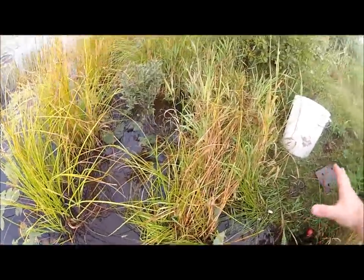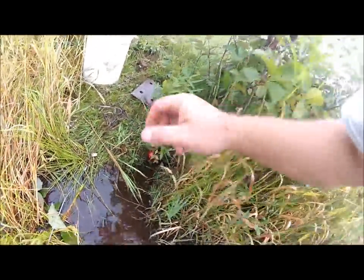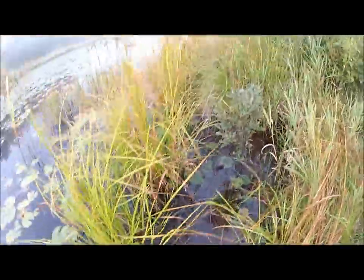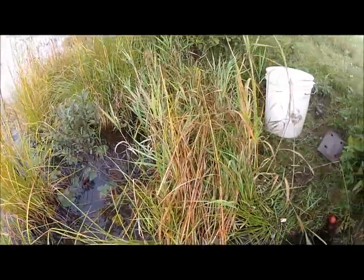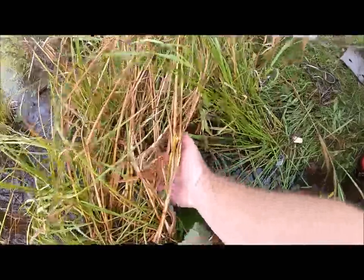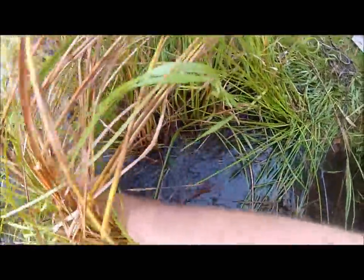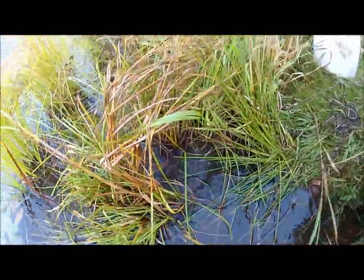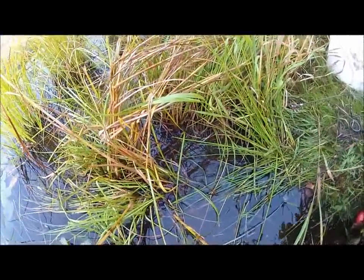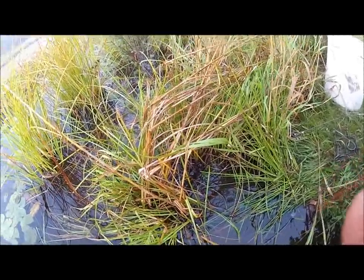All right guys, I'm back. I'm going to show you a conibear set here now. This is gone — I can leave the apple there. But see how this is? I'm going to make a conibear set here where this is all matted down right here. I'm going to pop this up and make a perfect hole through here. When I get done setting this conibear, I'm going to explain to you and show you it in there and explain why it's a good set.